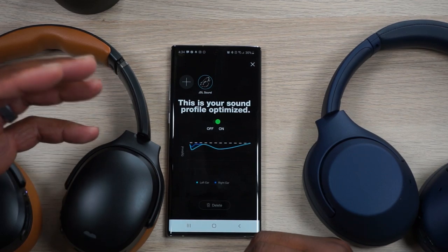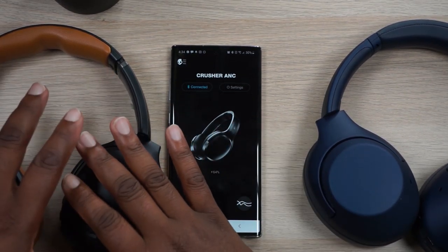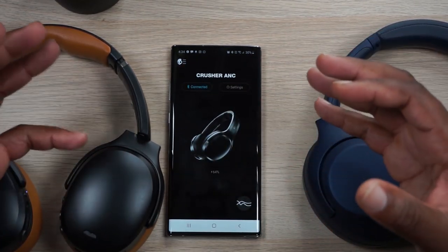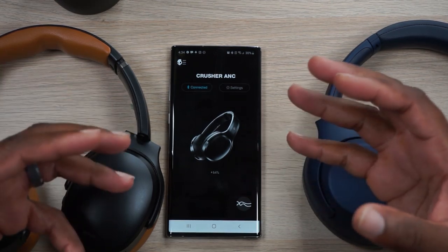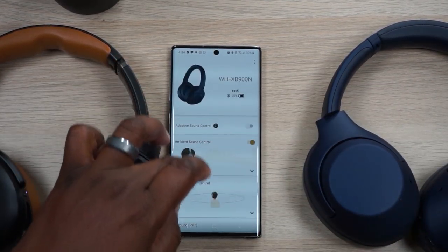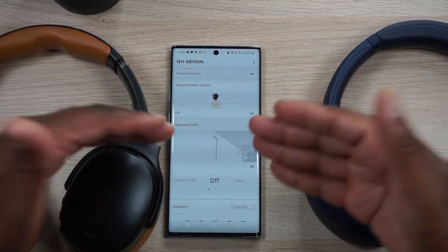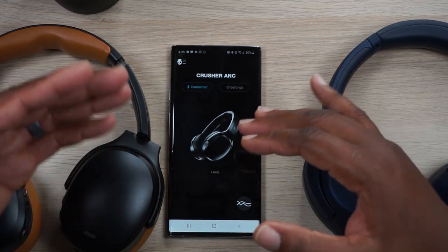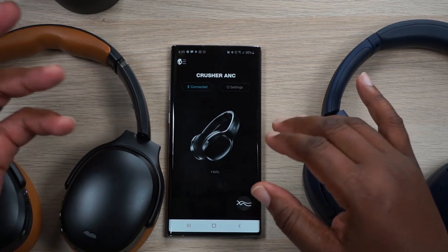To be honest, I'm really glad we have an app now, but I'm also kind of disappointed because it feels like a missed opportunity on Skullcandy's part. Because we have personal sound here, how much more of an EQ do you need? But sometimes you want to add a little bit more tweak to it, like the venues and stuff. Like, what if I want to add the theater or arena or concert hall reverb to my music? I wish we had something like that in the Skullcandy app. And also maybe some extra control on the ambient sound or the noise canceling department.